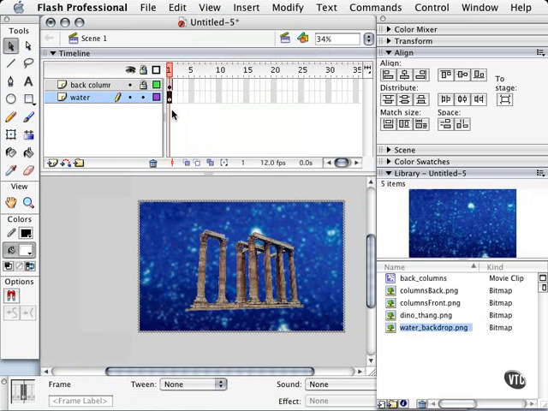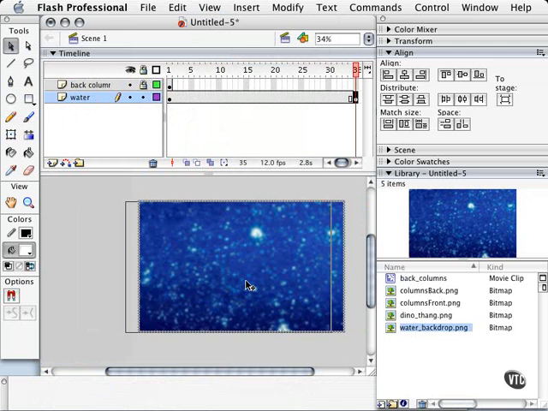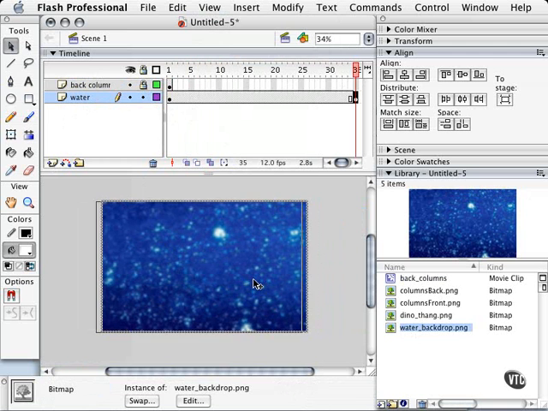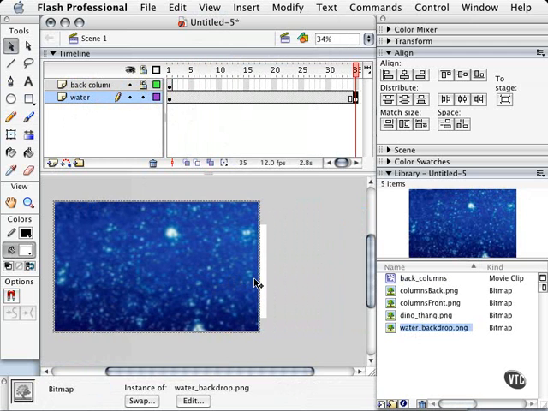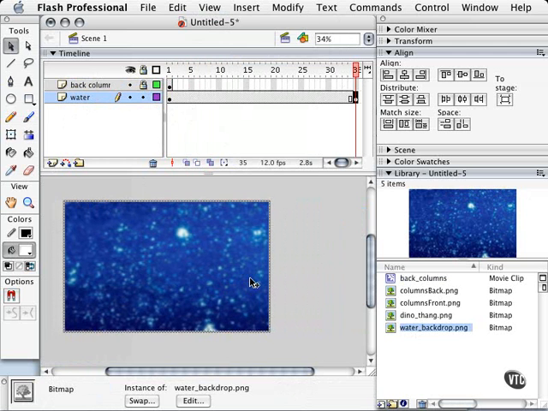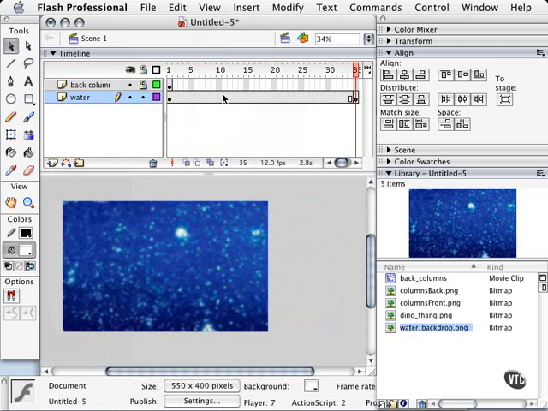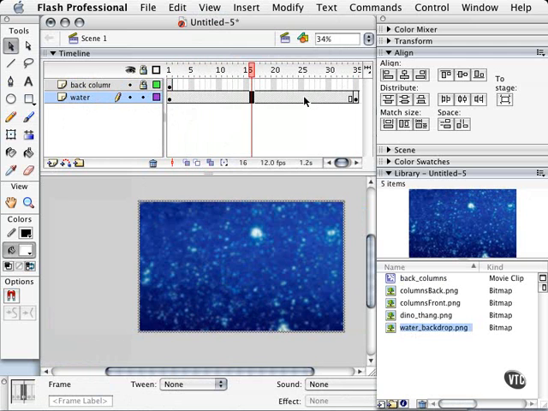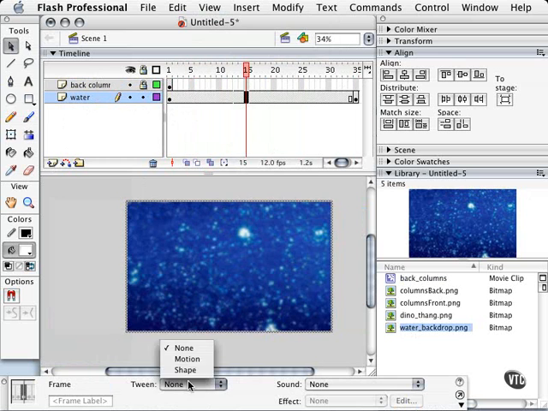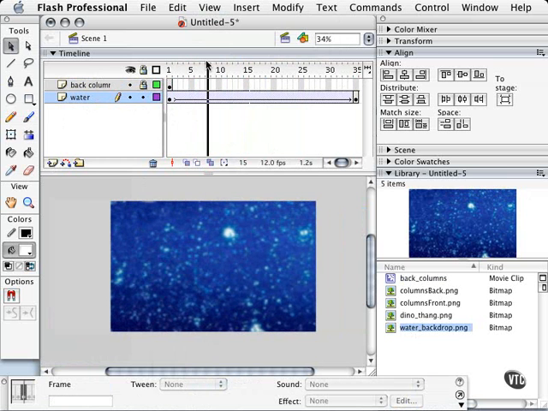So what we're going to do is have this animated just a little bit, like so. We're going to go to frame 35. I'm going to press F6 on our water layer, and we're going to move it a little bit. Normally I would draw guides out, but I'm just going to manually eyeball this until I see the edge of the stage and then move it so that it's covering it like that. We're going to add our tween as usual. So we're going to click anywhere within this sequence, and we're going to add our motion tween so that the water is going to move.